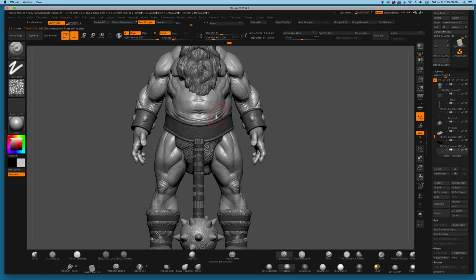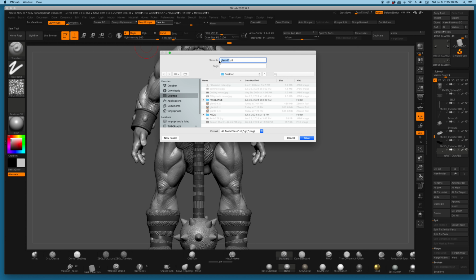I'm going to probably do the same thing around the belt. I'm going to put these studs around the belt and maybe leave room for a buckle, some sort of creepy skull or something. Since he's a giant, maybe I'll have human skulls hanging from his belt, or a skull belt buckle or something like that. But let's save as Giant 42. And then we will come back with chapter 14.